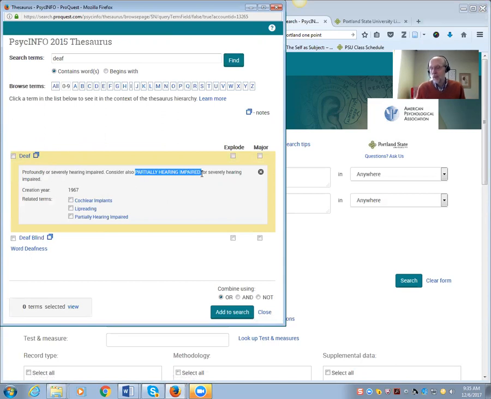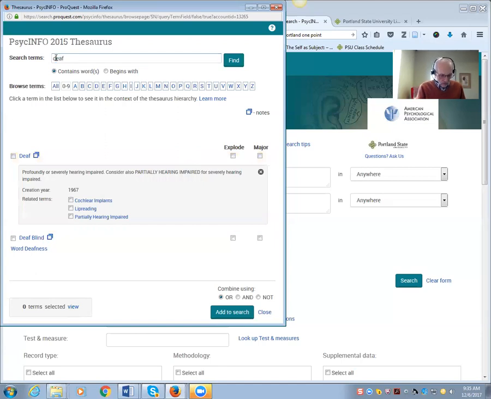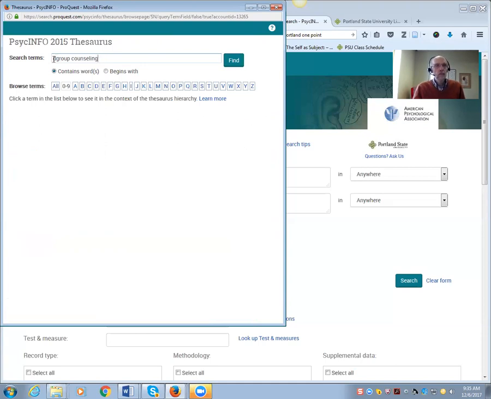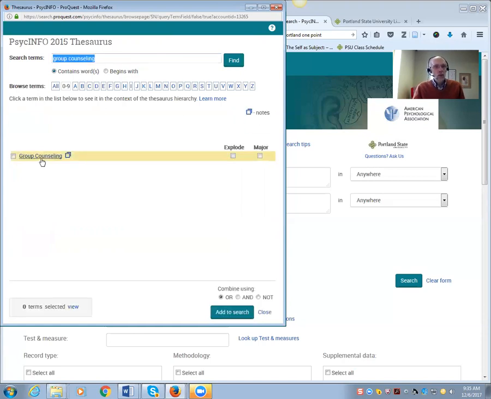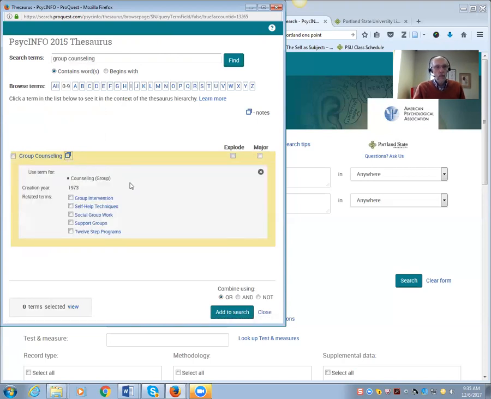So I'm going to write those down on a piece of paper so I can go back and do my search later. The other term that I have is either support group or counseling. So let's see what group counseling might show up. Okay, and I notice here in the list, group counseling appears as a subject term, so that looks promising. And it does say that a related term is support group, so maybe I'll use both of those in my search. So let's go construct a search.